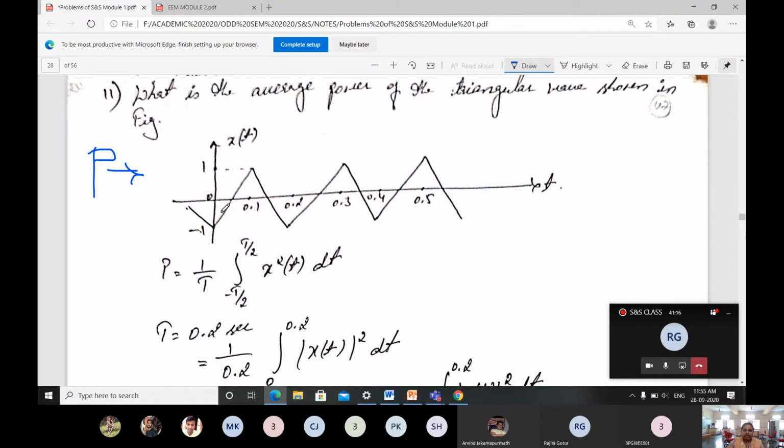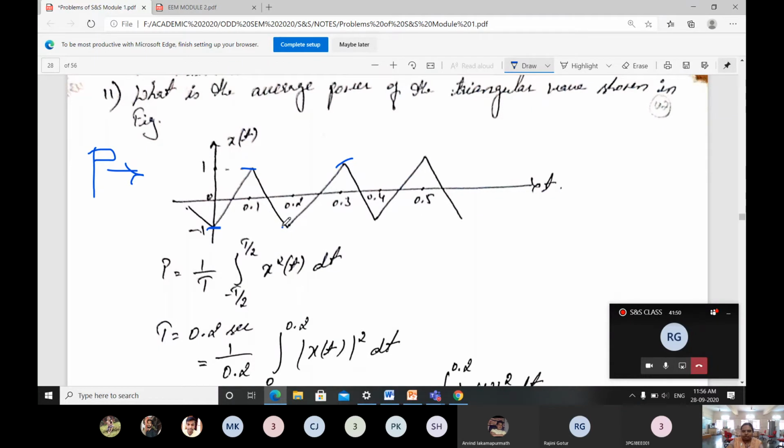First we have to find what the T value is. Observe here, what our time period is going to be from the graph, from minus 1 to plus 1. One line is varying, right? Then we have to consider one complete cycle, positive to positive. Or if it is starting, just remember x of t at 0 point. Okay, it will be easy to find out.